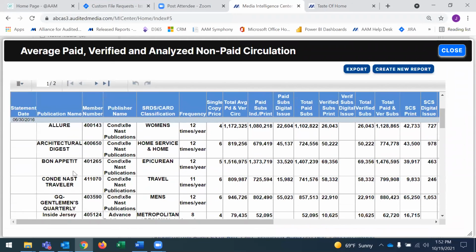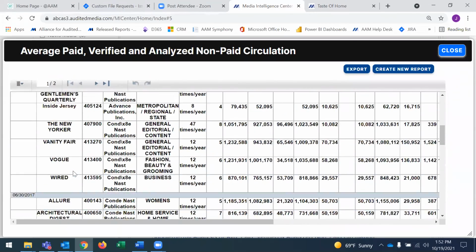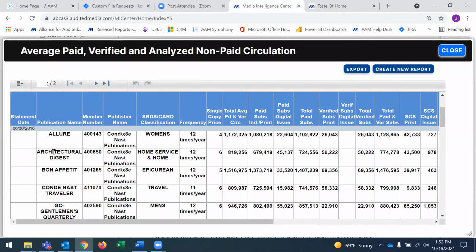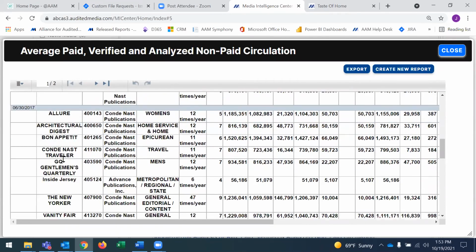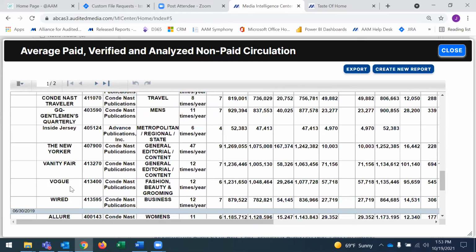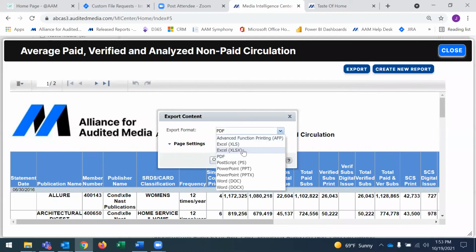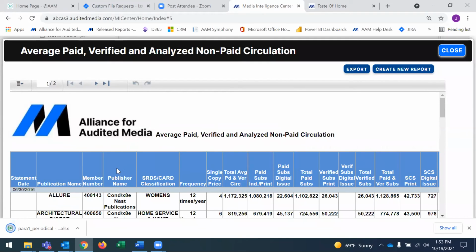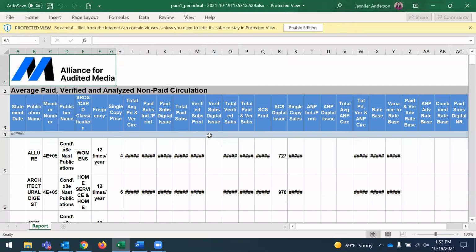Now you'll see, rather than having all of the titles listed by state, by year, etc., you've got them grouped here by June 2016, and then the titles listed here. June 2017, the titles listed here, and on and on. So it has formatted this report prior to exporting. Now you can export, choose your preferred format, and click OK. And now you get your report, and you've already done the formatting that you want to do.